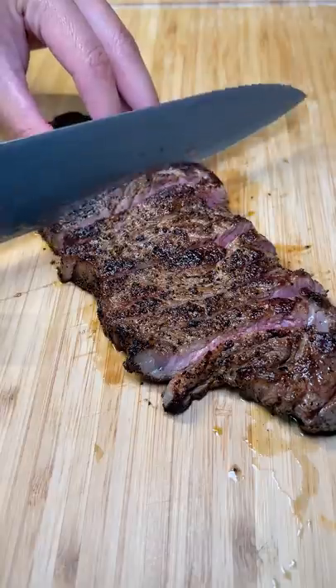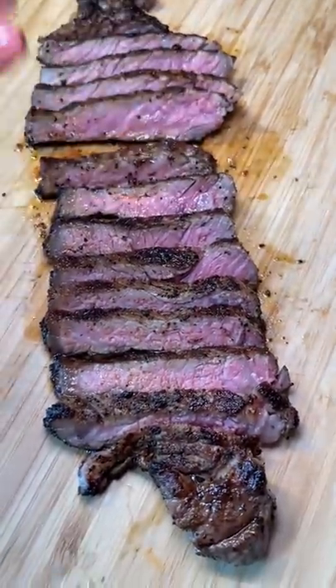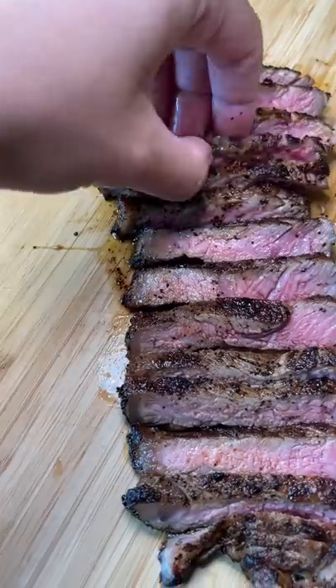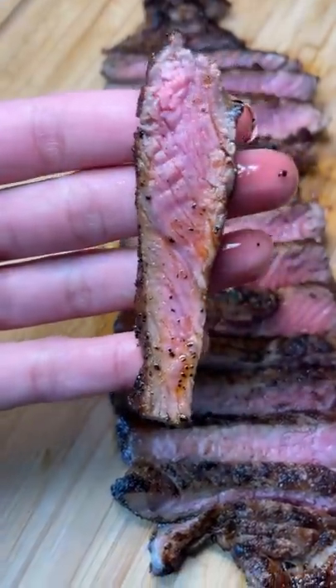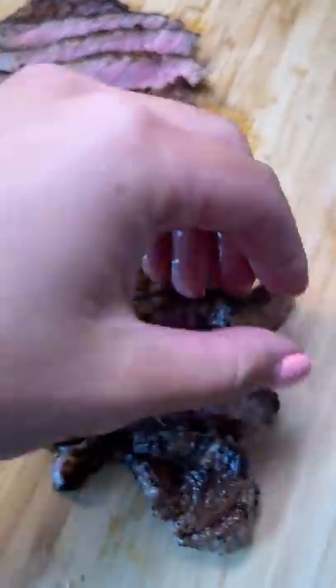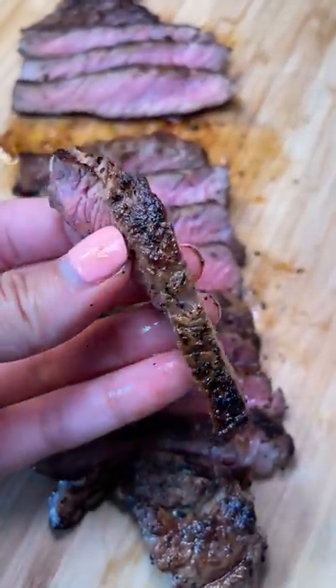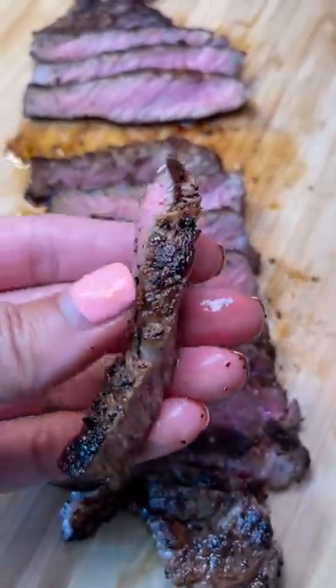For the steak being cut awkwardly, it didn't cook too unevenly. By the way, doesn't this cut look like a champagne glass? Let's look for a better cut for the video — this one is a little better and somehow it worked. The seasoning wasn't overpowering; I just got hints of the coffee. One thing I'd like to try is to add some spice to this coffee rub — I think that would make the steak even better, like a spicy coffee rub.